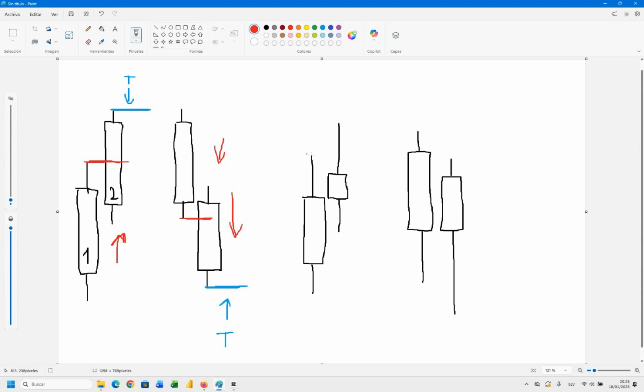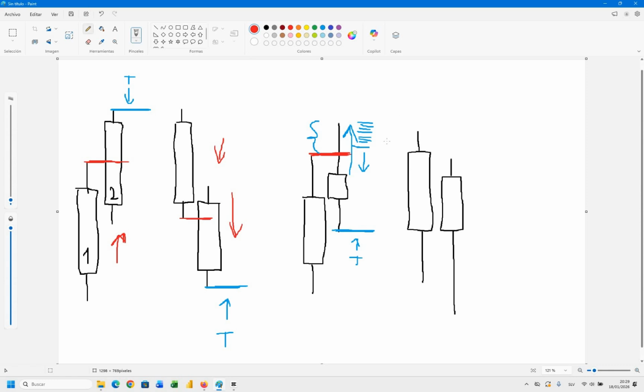Now you're asking, what happens if we just sweep the high? In this case we swept the high, and what does that mean? That the low is going to be our target. Why? Because the buyers indeed pushed the price up, but then since the previous day high, we had so much selling pressure. There were so many sellers here that they pushed the price down, so therefore we are targeting the low.